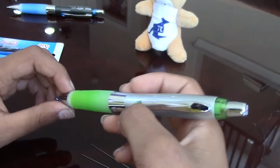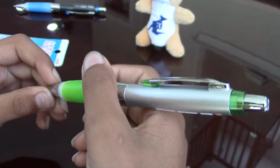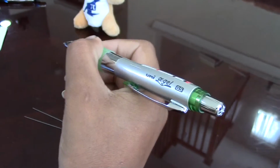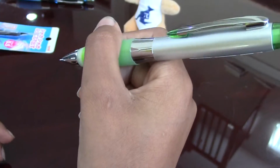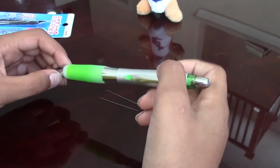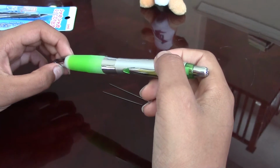So I really like this pencil overall. You can shake it as much as you want. You have the freedom to do whatever you want with this pencil and not break it. Shake to the right, shake to the left, shake to the front, shake to the back. Still comes out, unless you put it in lock mode. So yeah, I really like this pencil, and hope you all enjoyed this video.